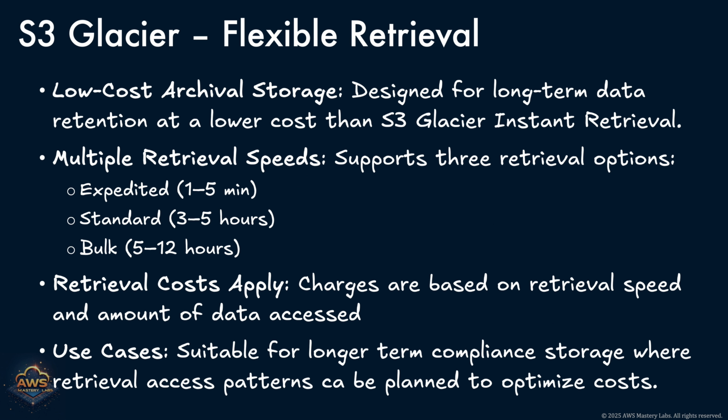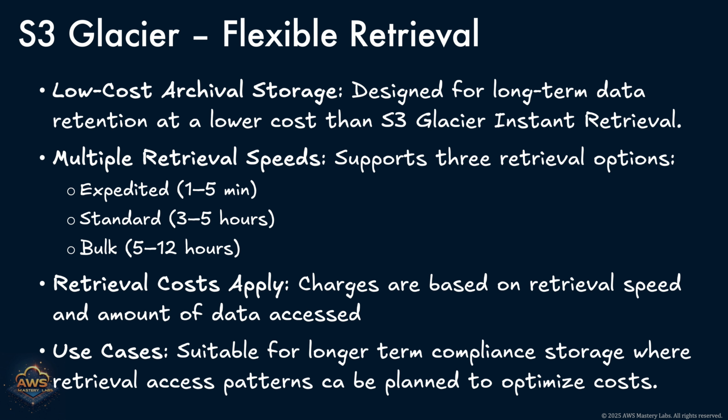Amazon S3 Glacier Flexible Retrieval is a low-cost archival storage class designed for long-term data retention, with the added benefit of multiple retrieval speed options. It offers a balanced solution for organizations that want to minimize storage costs while maintaining the flexibility to retrieve data when needed, whether it's urgently or as part of a planned process.